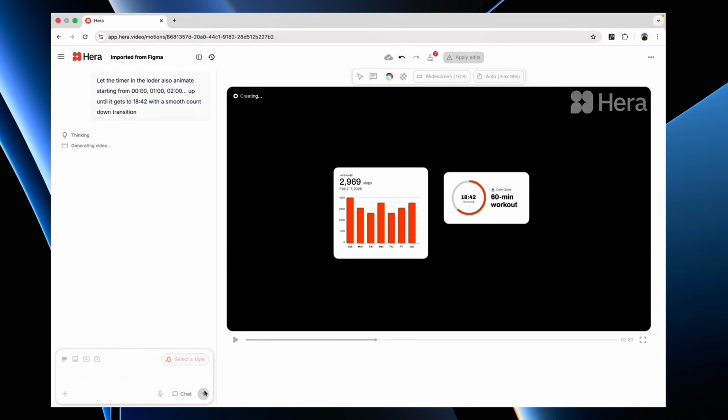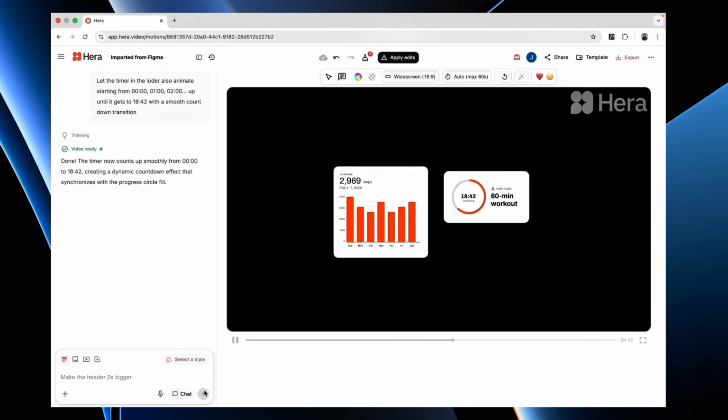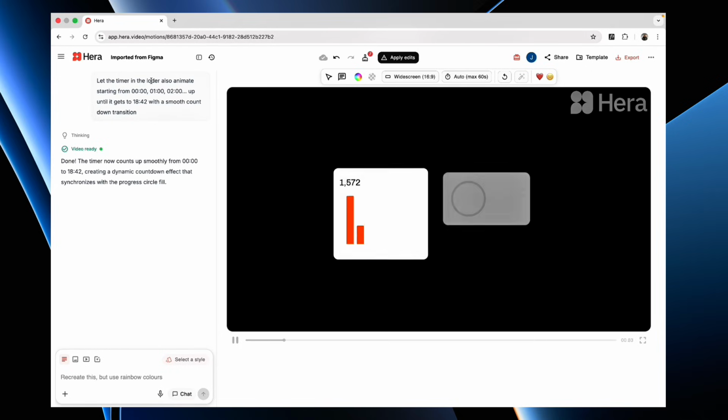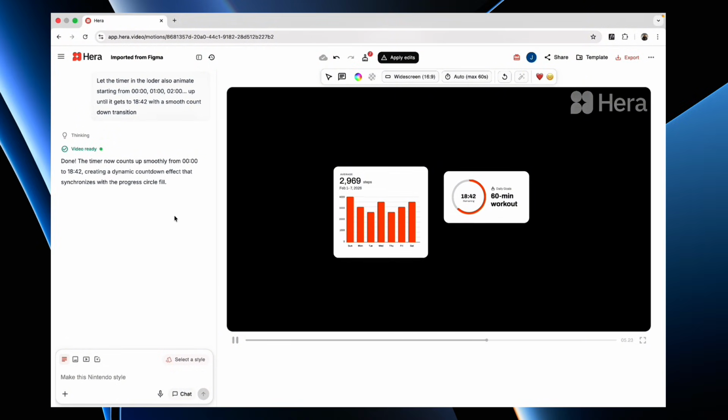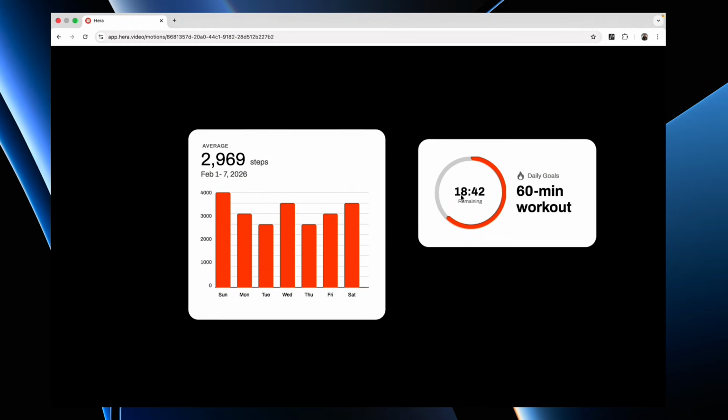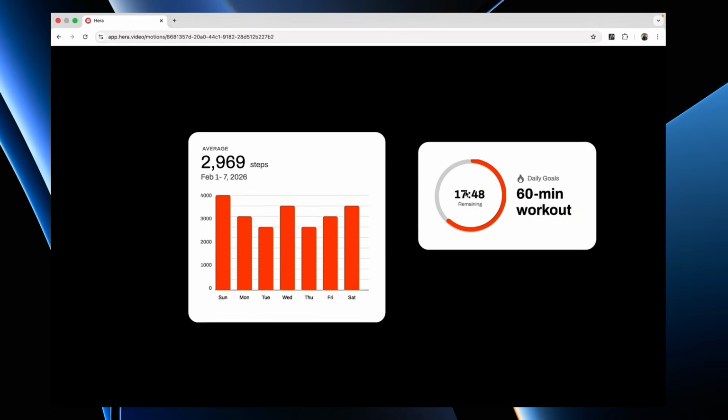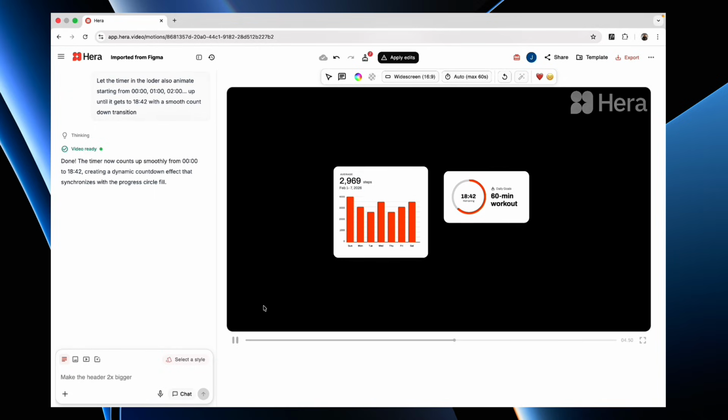So this tool is actually pretty amazing, and I would recommend you try it out if you have use cases for it. This is actually really beautiful, although I made a mistake here. This should be a loader. I have a typo error here, but of course the AI understands what you're trying to say, and it's going to make the right adjustment. But you can see here that we have this little timer animation right here on our loading state here, where the clock just animates up. So this is really cool, guys.